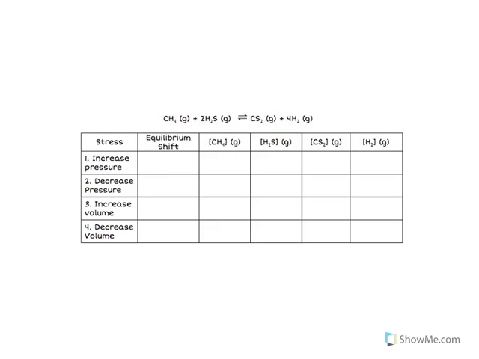So in this application of Le Chatelier's principle, we're not looking at adding or removing a compound. What we're doing is changing the pressure. And if we are increasing pressure or decreasing pressure, the system's going to shift to do the opposite. But what we really need to look at here is the number of moles of gas on each side.